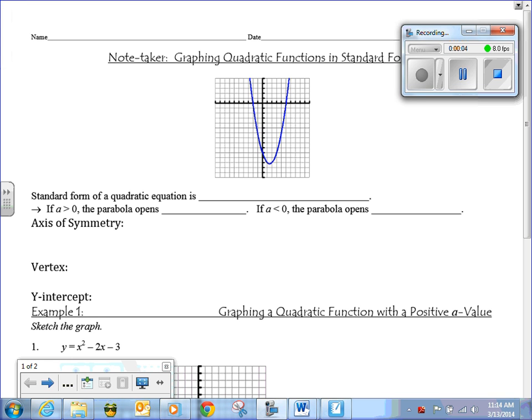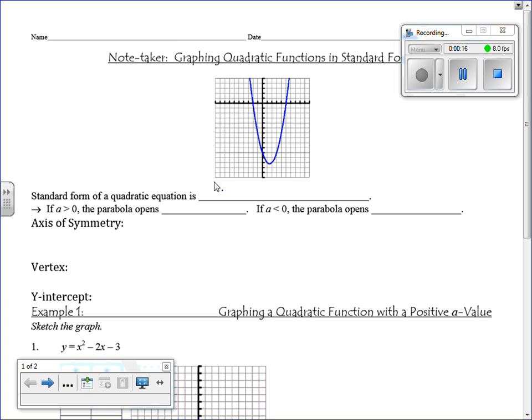So what we're going to be talking about today is how to graph a quadratic function in standard form. We're basically dealing with standard form equations in the form of ax squared plus bx plus c. Now, one thing that we need to know, and you've graphed it on the graphing calculator to check our work, but when we look at this, we call this a parabola. This is a term that we need to be familiar with.